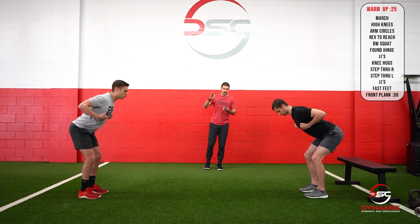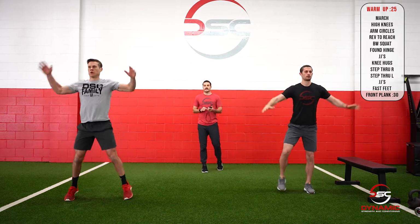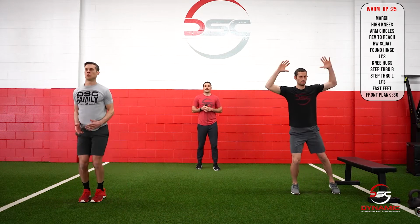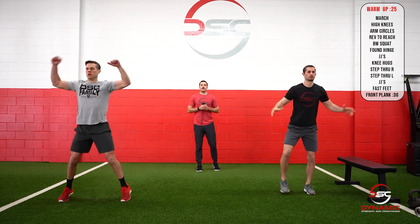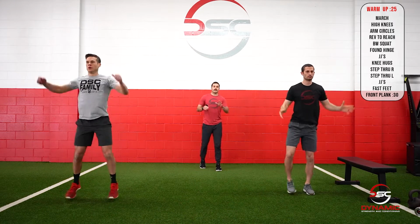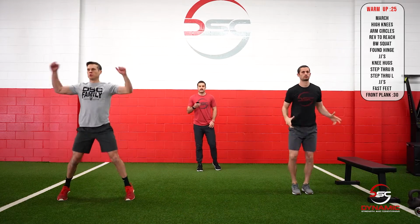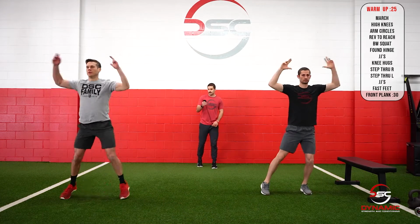All right, here we go. 3, 2, and 1. Jumping jacks, let's go. So again, high impact version, Matt showing you right here on the right. Coach K doing the low impact version, side step. Do whatever works for you if you're not supposed to be jumping. Go ahead and stick with Coach K. Let's get that heart rate going.